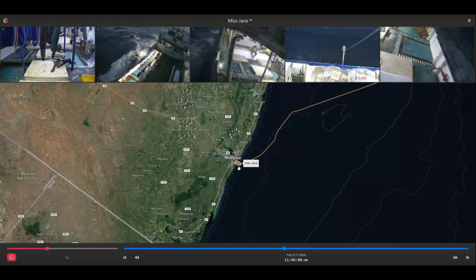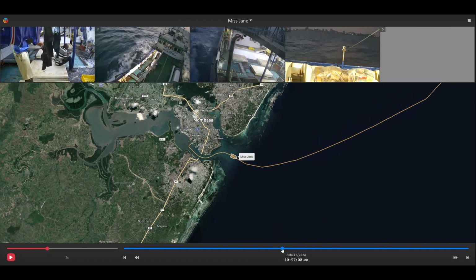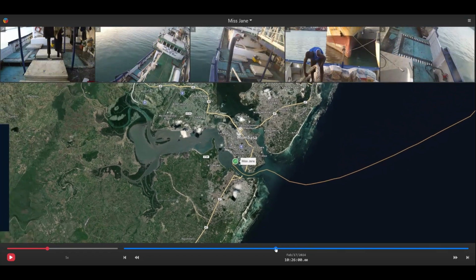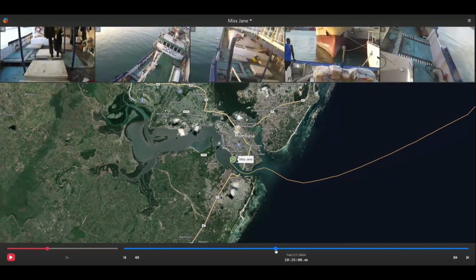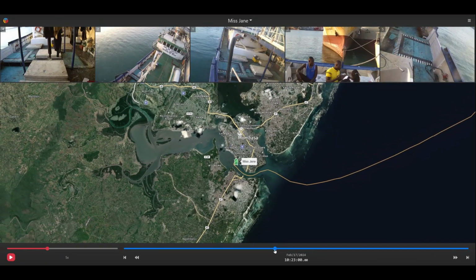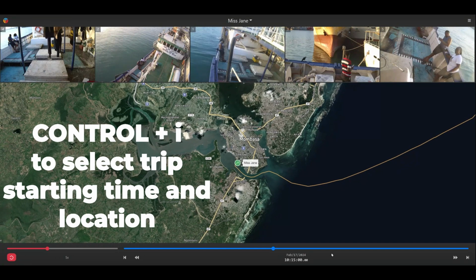Okay, here they go. Let's zoom in and narrow down the time of departure. Okay, so once we've located that, go back about 10 minutes and you'll do Control I. This selects the start of the trip.